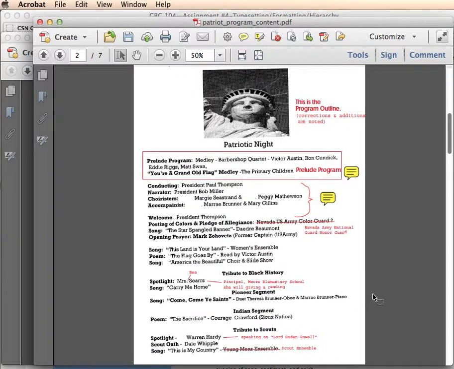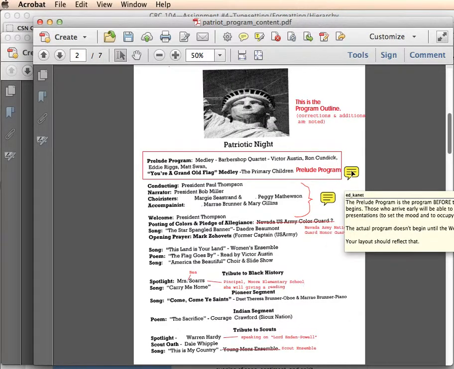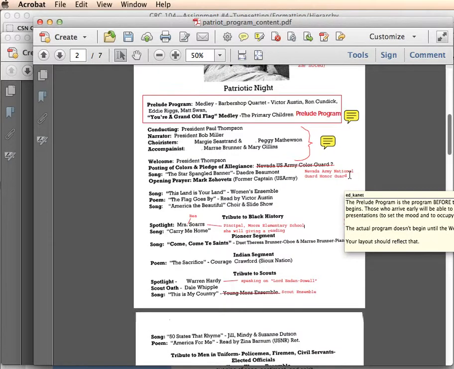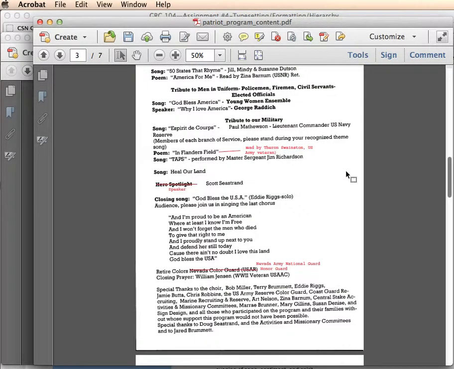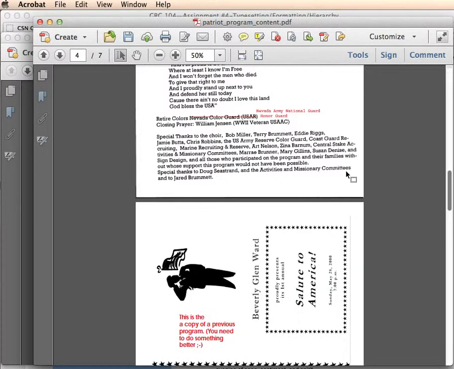And notice they started, look at the tributes here, the subheads. They definitely are attempting to keep the formatting the same so you can easily scan down through this. And so you want to organize this the same way. Now, I made some comments on here to help you understand the different components. So you want to really understand first what this program's about, what it's supposed to accomplish, and before you begin here. If you can't read something, or if there's some correction, then I've typed that into red here.